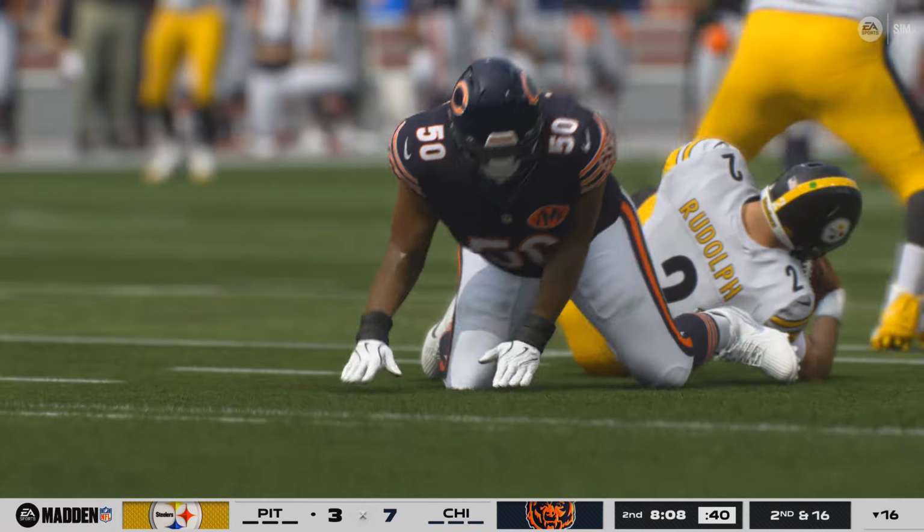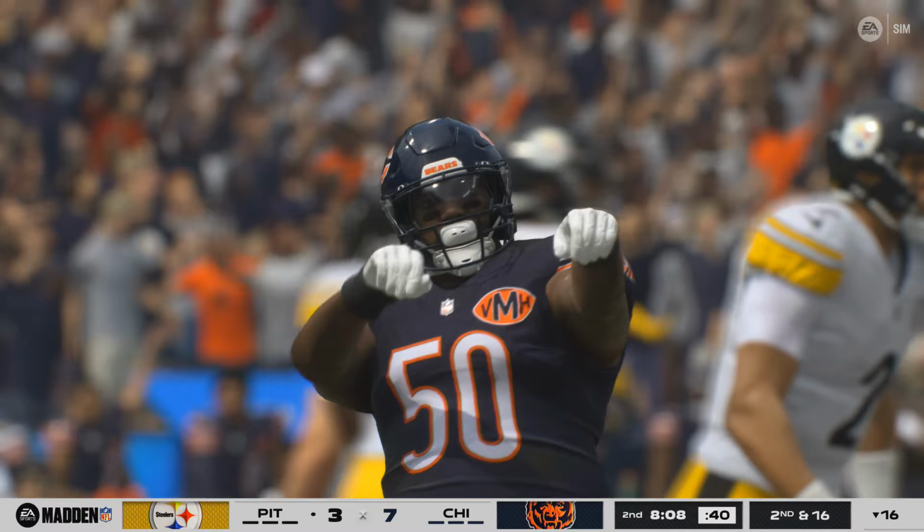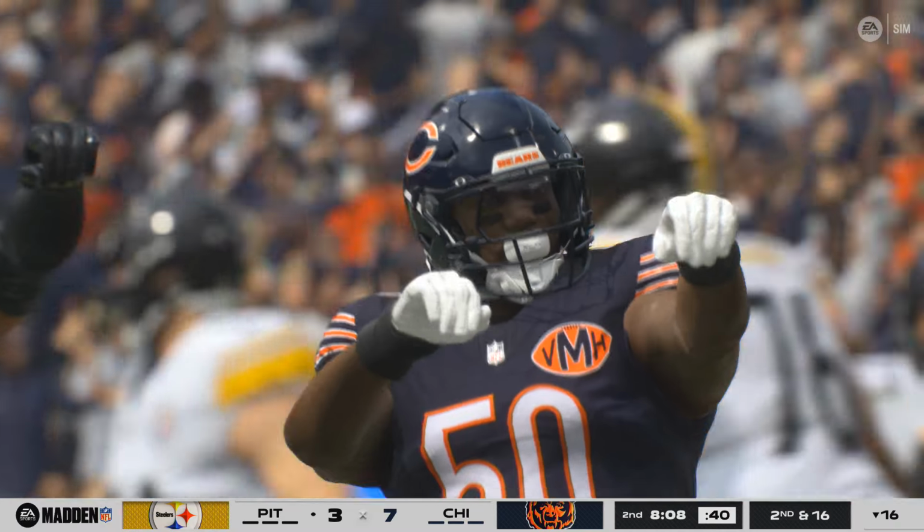That's it. Grady Jarrett making his presence felt. He gets the sack. It seemed like he kept going through those progressions, and I thought he might dump that underneath, but he couldn't get rid of the football in time. And I have to wonder if he was thinking while he was back there, I wish there were a lot less progressions on this play, just someone that I can dump the ball to and get it out of my hands.